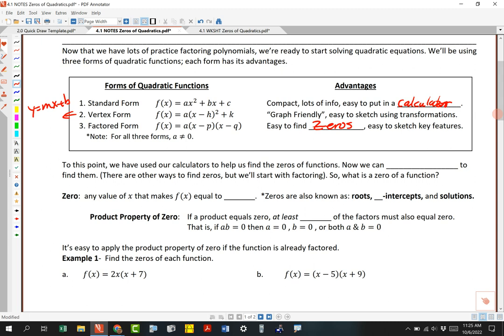What's the shape of a quadratic called? The quadratic is the name of the function. What shape does it make? Hannah? It makes a parabola. So we're going to be looking at parabolas that go up or go down. Maybe they've been stretched, maybe they've been shrunk, or something like that. Are we ever going to deal with a parabola that goes like this? No, not in this class, not yet.